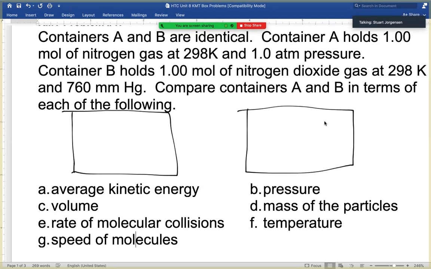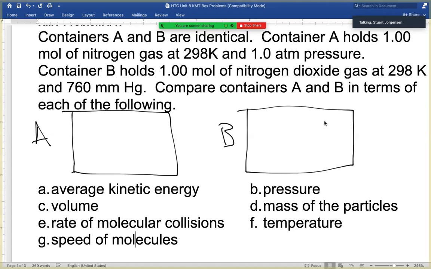Not unlike some of our other problems, when we start to do our dimensional analysis, start with what you know, make it so you can start to work with your values. So we got 2 boxes. I did my best here. Please don't laugh. We're going to pretend that these boxes are identical. They're the same volume. We know that from the information that's been given to us. And we can usually assume that unless our info tells us otherwise. Things get a little tricky if something starts to be different in terms of their volume, but it could happen.